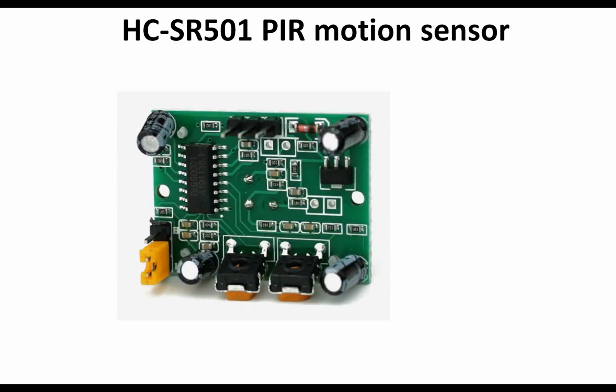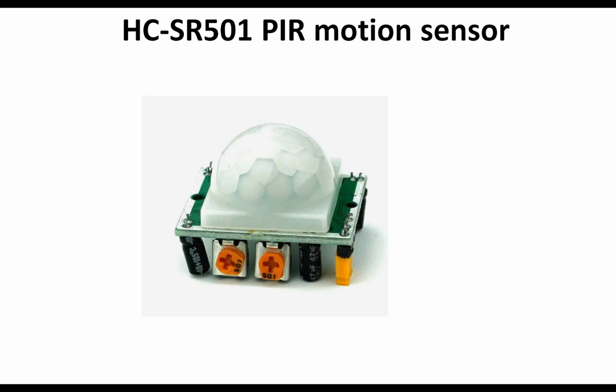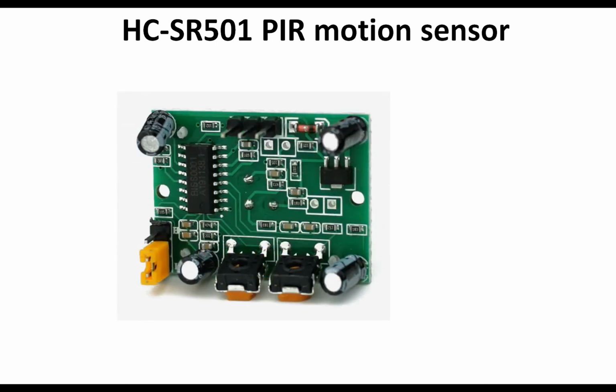So from back side it looks like this. This is its front side and this is the bottom side. From bottom it looks like this. Here you can see that there are 3 pins in the center. If you hold it like this, in this formation, the right pin is the 5 to 12 volt pin. You can give voltage in between 5 to 12. You can give 5 volt, you can give 6, 7, 8, 9 and maximum is the 12 volt and minimum is the 5.